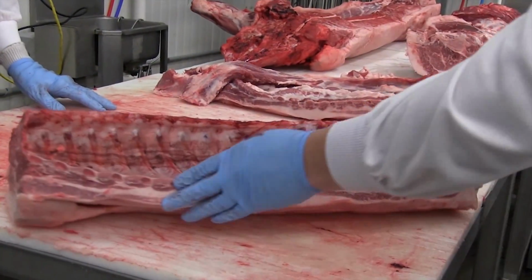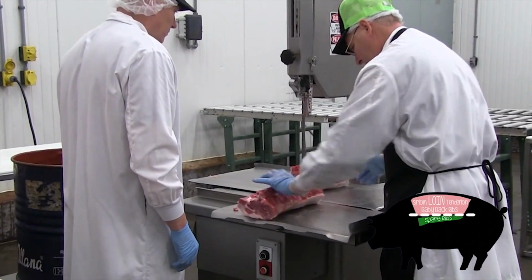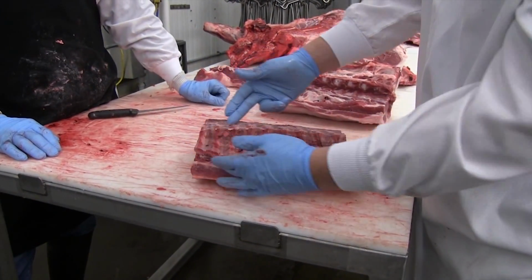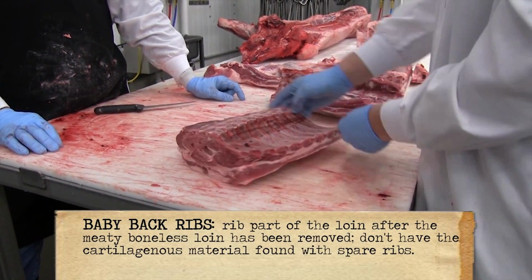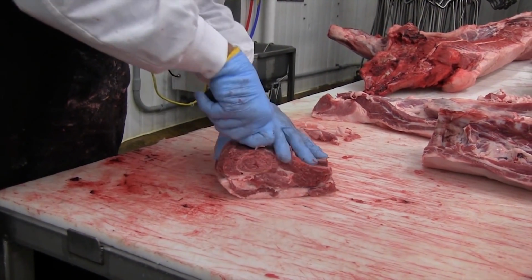So what we're going to do now is remove the rib section from the loin section. We're going to start with the rib section here. If we were to take this bone section off here, these would be where you would get your baby back ribs, but we're going to leave these on for the moment, and we're going to make bone-in pork chops off of these. We're going to show you what a chime pork chop looks like.